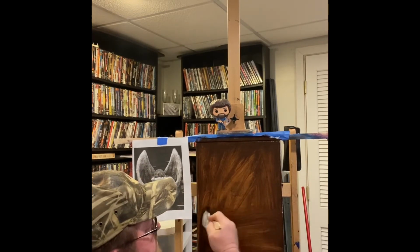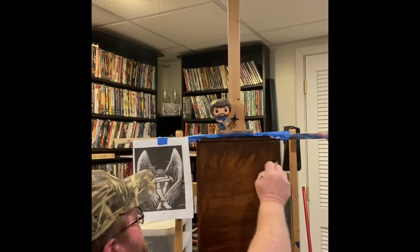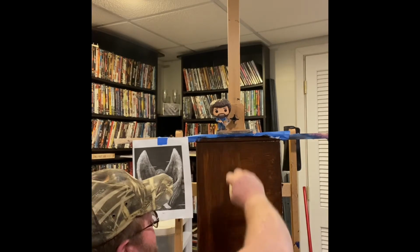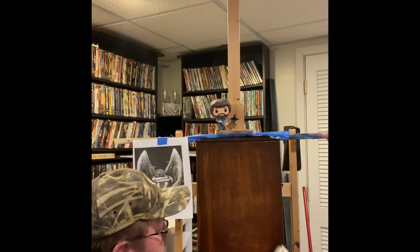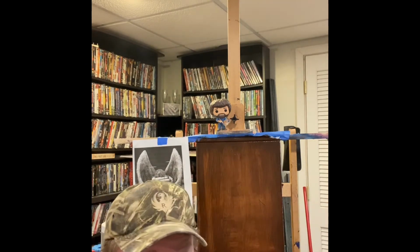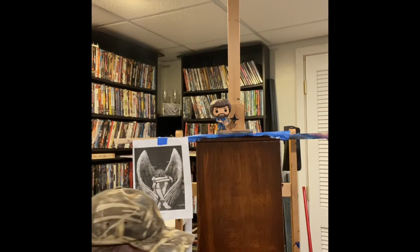Now, this is a cheap old chip brush. Like I said, I think it's $1.19 at Home Depot. And I've used it for well over a year now. So guess what? It's getting 86'd. I'm not even going to bother to clean that.